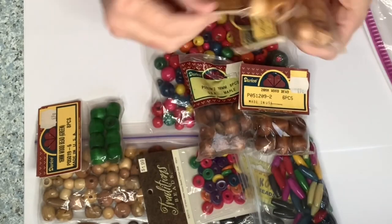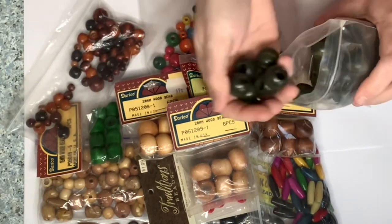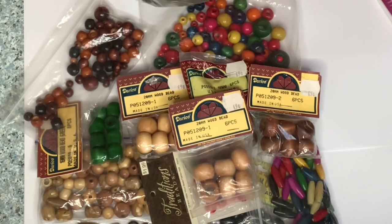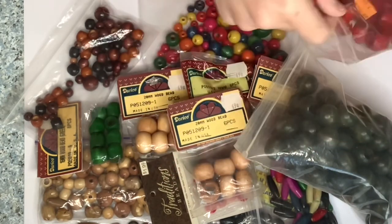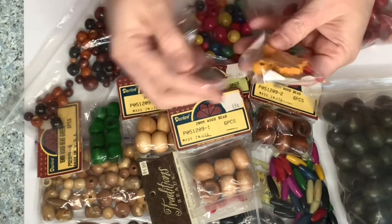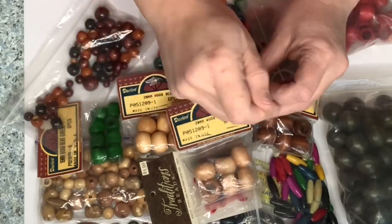And I got home, I opened up this bag and it just kept going. Look at this. Each bag was full of beads, but then it had another bag inside the bag with more beads and more beads. It reminded me of those little dolls that you open up and there's another doll, then another doll. But this was a score. I paid $4 for all of these and I was just so excited. I just wanted to share it with you.